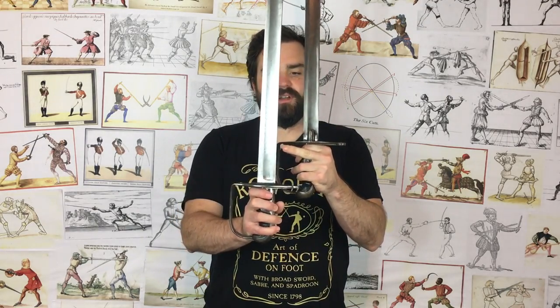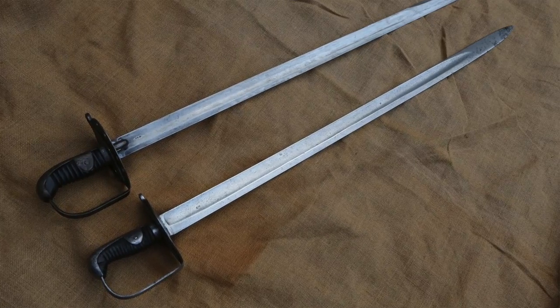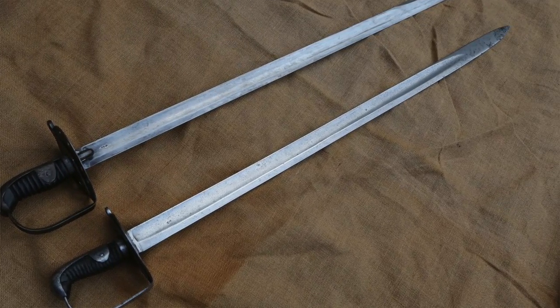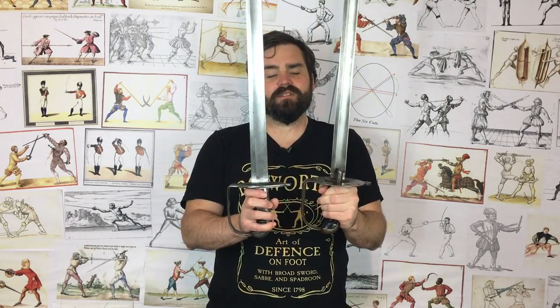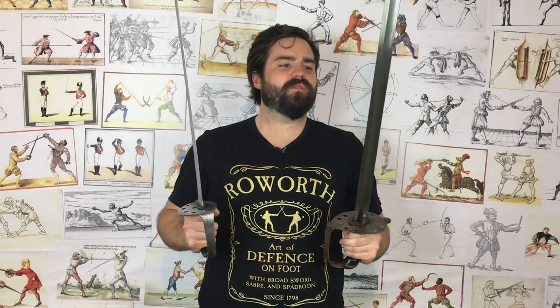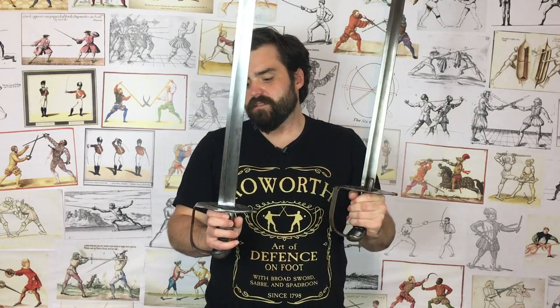What other tells are there? The blades on the original are wider in profile — simply wider. Again, if you haven't got them side by side that's a little harder to compare, and the fuller as a result is also a bit wider. But the replica is noticeably narrower to the extent that you definitely cannot fit it in the scabbard that came with this sword — nowhere even close. That's another interesting point.